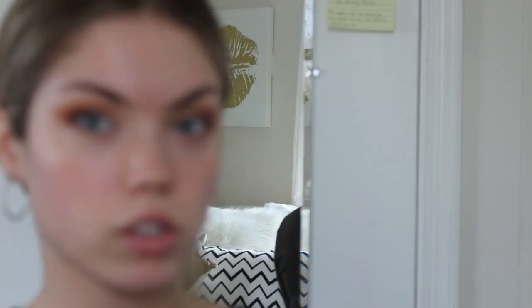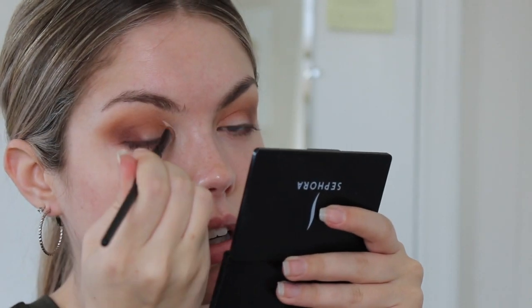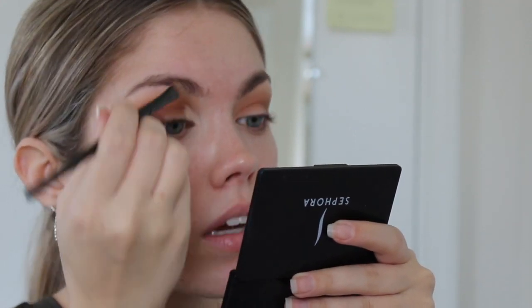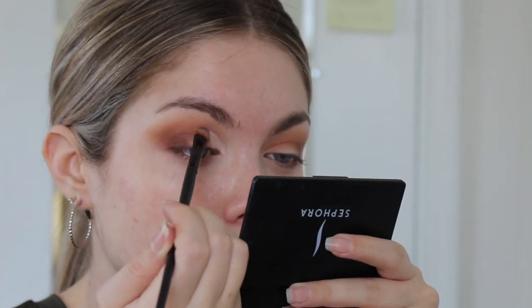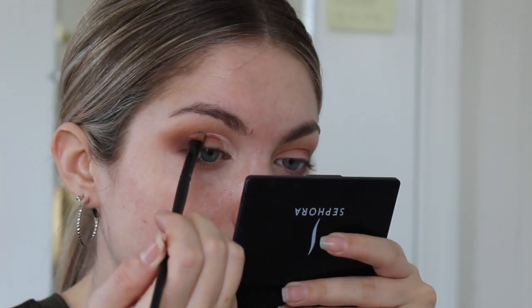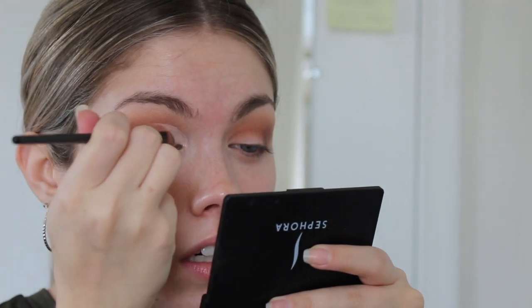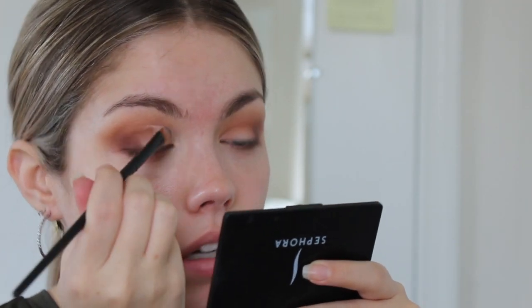I'm going to map out the shape. So I'm going to draw the shape out first and then fill it in. So you'll see once I start doing it. I'm going to take a little concealer and just take it into the inner corner of my eye. And I only want this to be a half cut crease, so I'm going to stop it around where the outer corner is. But first I'm just going to start filling in the shape that I want.